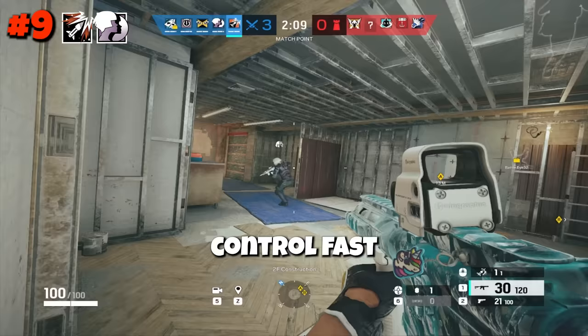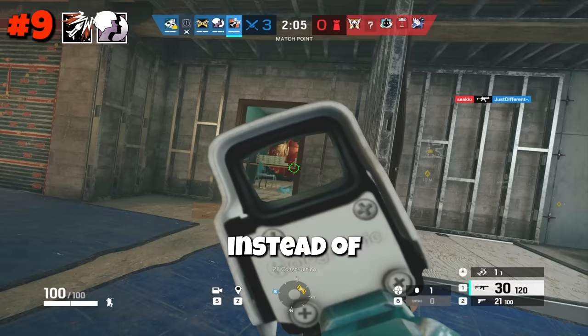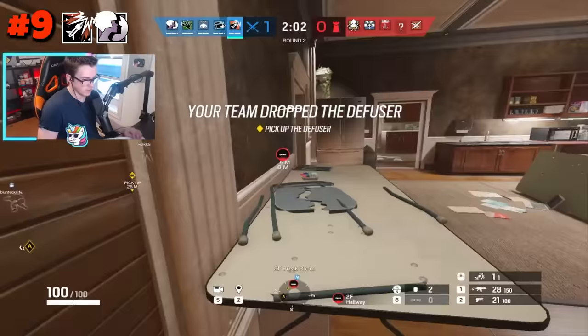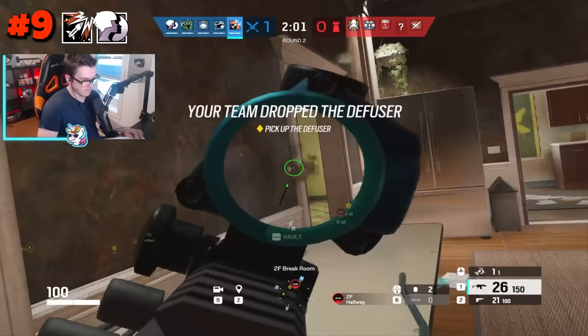The thing with this duo is instead of trading out actual bodies, you can follow up behind the Iana clone and trade it instead, essentially exchanging a clone for a kill on the defenders. He's shooting through the wall over here, I mean. Got him. There's one spiral now.